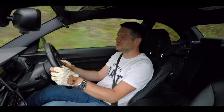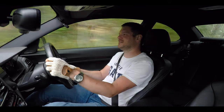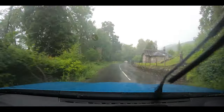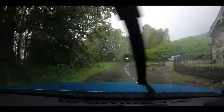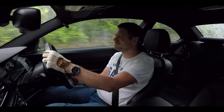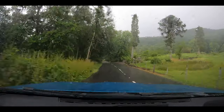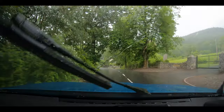Absolutely horrible weather. But you know what? It doesn't matter. This weekend was amazing. It's the last exciting road we're meant to take, and if it's like this — well, so be it. Nobody will take from me the last two and a half days and the fantastic weather we had.